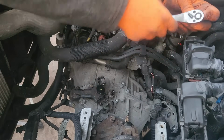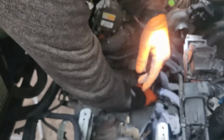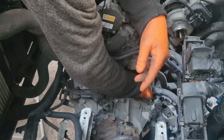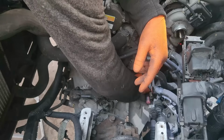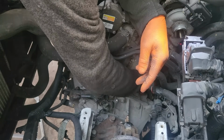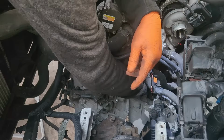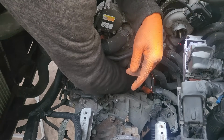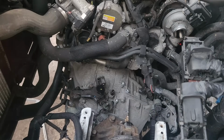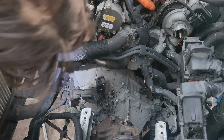Always remove the crankshaft sensor that is located on the flywheel. When you are removing the gearbox, there's a good probability that you damage the sensor, so try to remove it first. Now we start to remove the gearbox bolts.